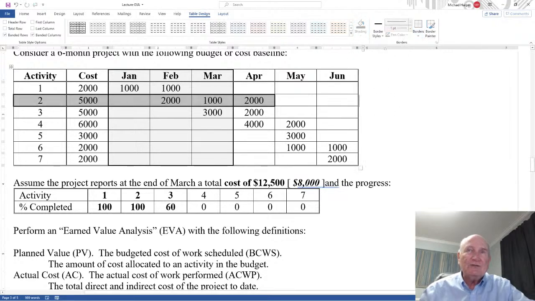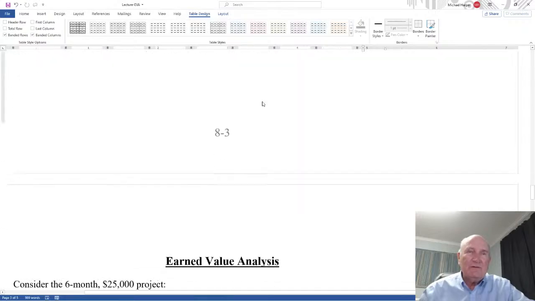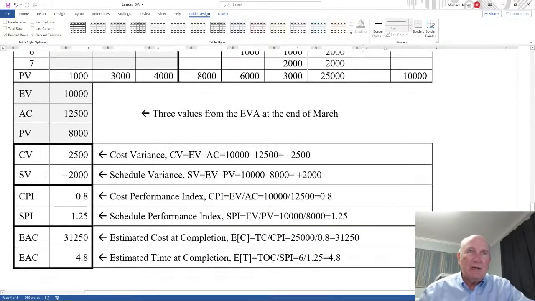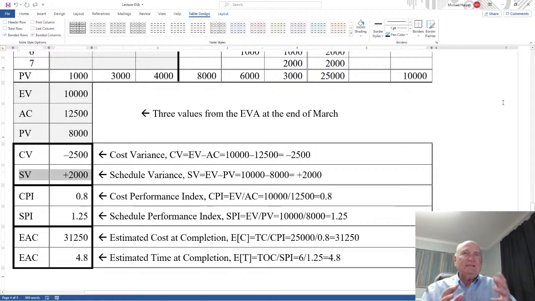So we were ahead of schedule here, and sure enough, the schedule variance is positive. So right there, we can tell exactly if we're ahead of schedule, behind schedule, over budget or under budget. If we're right on schedule and right on budget, not over, under, ahead, or behind, then these would simply be 0.